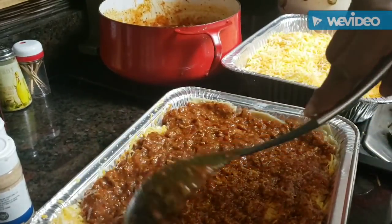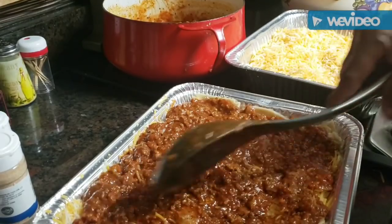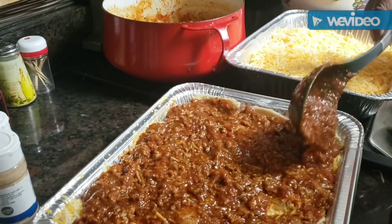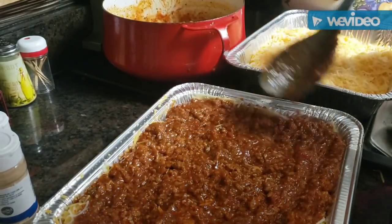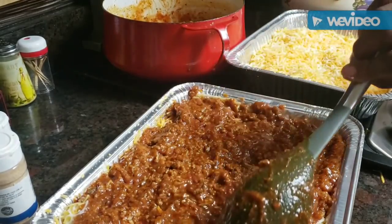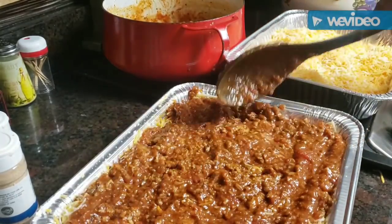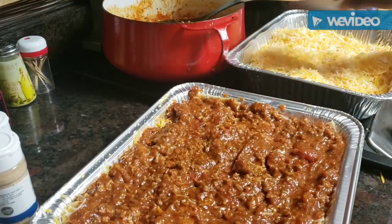And it is meaty, all that good sausage in there. That turkey sausage. I am so excited that I found the good Butterball turkey sausage. I'd never seen that particular kind. I saw the other kind that looked a little bit different. It had a different texture. I can't even say that I ever had the Butterball brand turkey sausage, because I just don't remember ever having it.